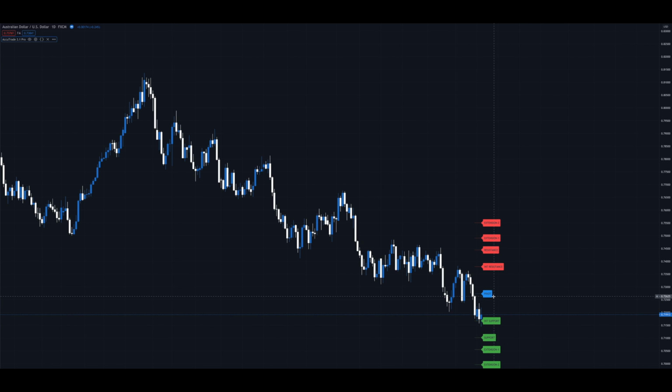So we'll start with the center level here, the blue level named pivot. Now pivot, as the name suggests, is the level around which the chart tends to pivot. Now this is applicable for the period that has been chosen. So for example, if we go back to the settings up here, you'll see that the period or refresh rate, like I say, this will be changed in the next update to say refresh rate. You'll see that the setting here is month. So what this means is that every month these levels will alter accordingly.